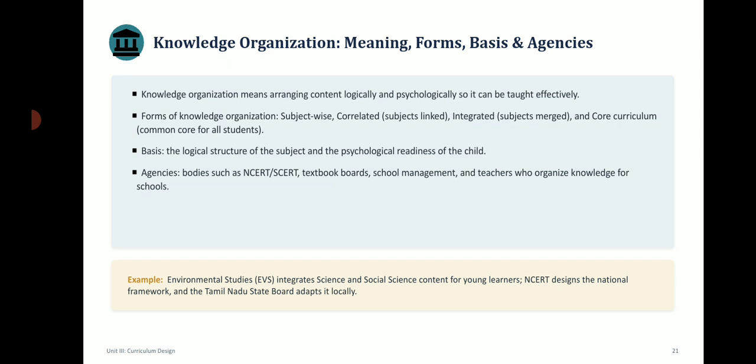National Council of Teacher Education has also developed the curriculum and syllabi for nursery teachers training, elementary training, secondary teachers training, and senior secondary training. Everywhere they have been developing and helping the teachers. And the role of the headmaster is also important. Role of the teacher is also important. So everyone works together in this particular knowledge organization area.